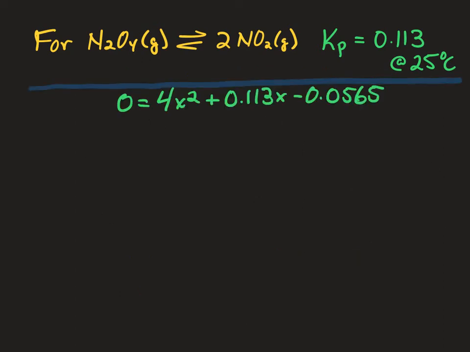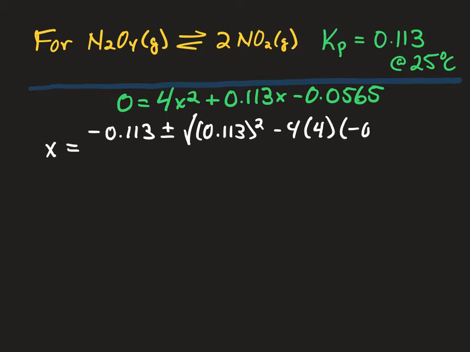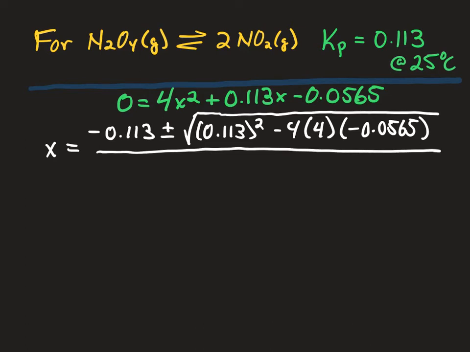Still considering this same system, we've moved our quadratic expression over. Now we need to put it into the quadratic equation. So when we put it in the quadratic equation, we get something that looks like this. X is going to be equal to the negative of b, so it's negative 0.113 plus or minus the square root of 0.113 squared minus 4. A is 4. C is negative 0.0565. Paying attention to that sign on C is often a place where errors are made, so be very careful there. And that's all over 2A, where A is 4. That is our expression for our quadratic.